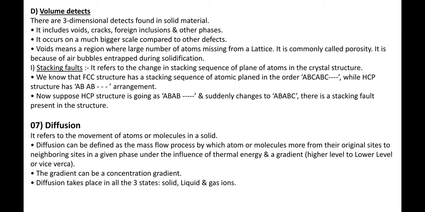Diffusion, in simple words, we can say, is the migration of atoms from one place to another place in a crystal lattice. It takes place because of the thermal energy which is absorbed by the atoms. When the atoms absorb the thermal energy, they vibrate about their mean position and migrate to a new position. So it is known as diffusion.